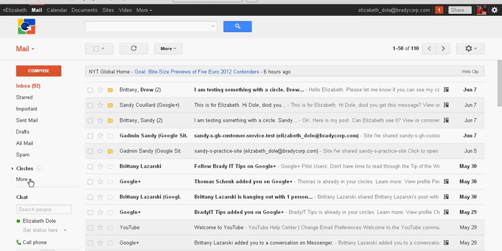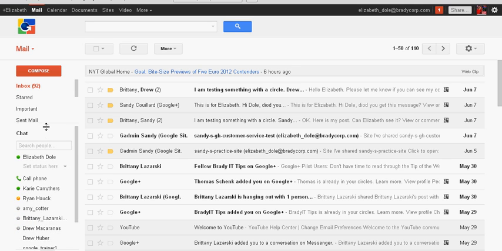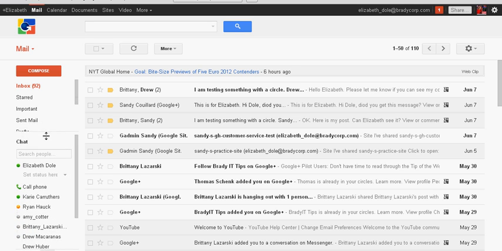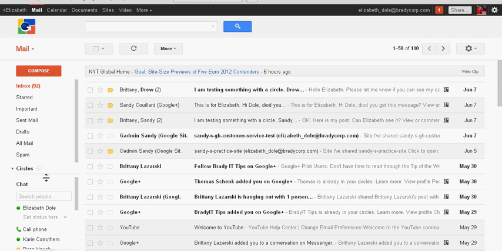So if I come over here to More and click on the down arrow, you can see that it will display some more labels. If you need to expand your view, you'll find the spot. When you see the two arrows, you can drag your cursor up and back down. If you still do not see your spam label here, it may be hidden.